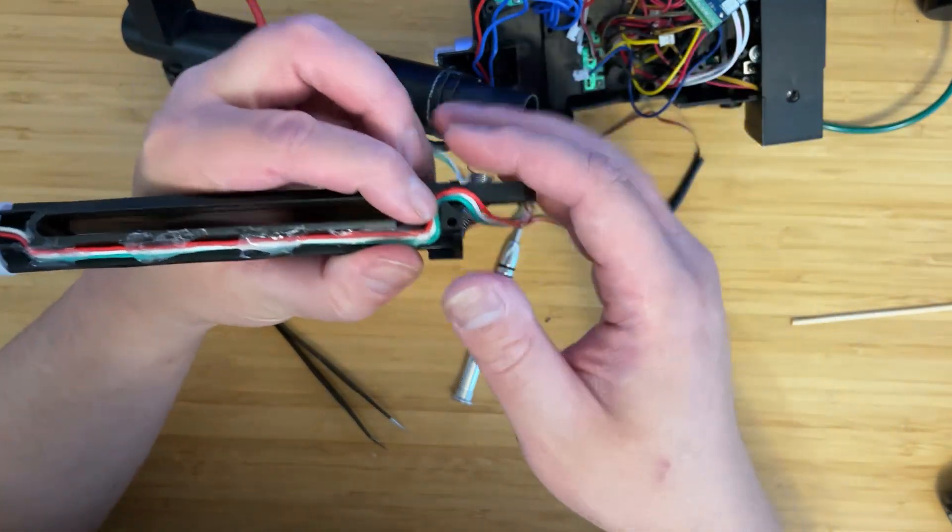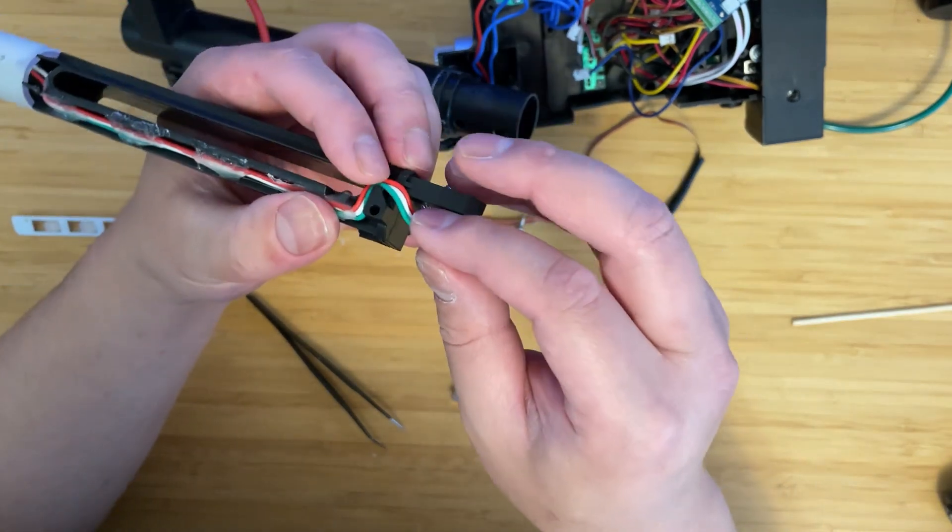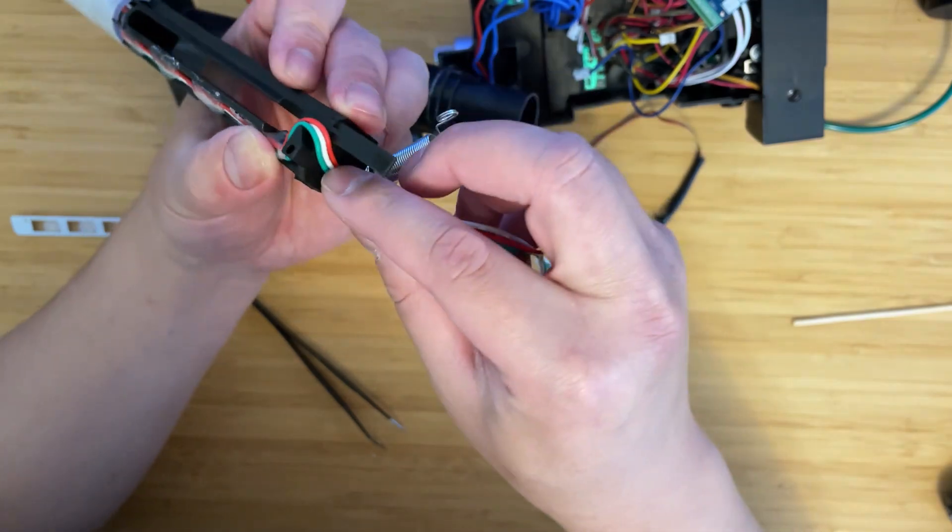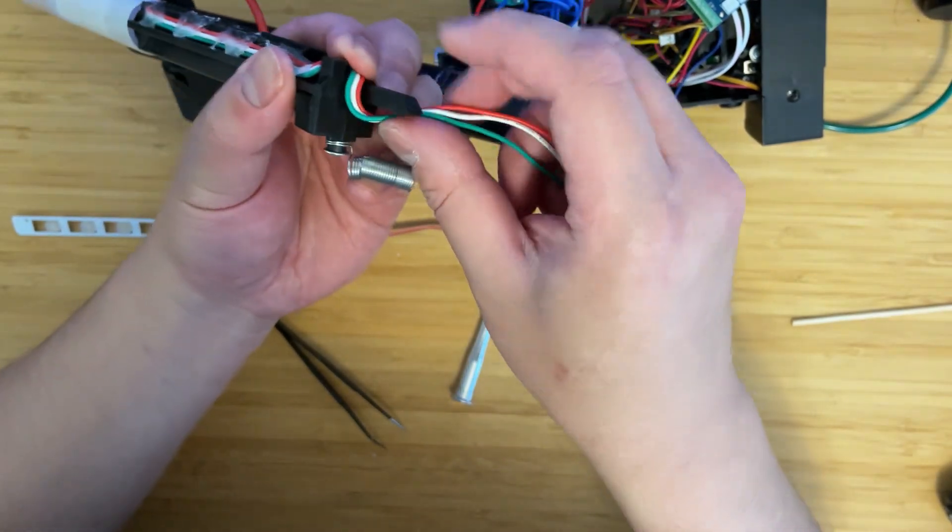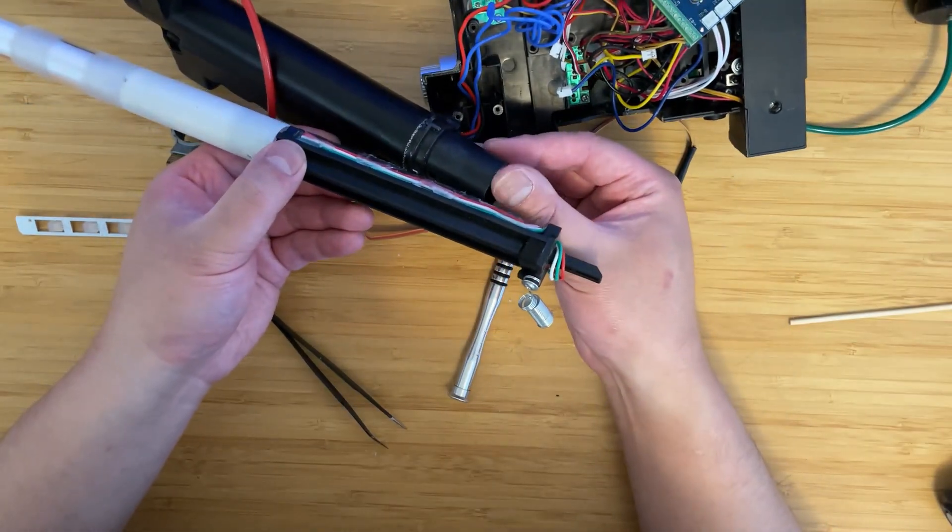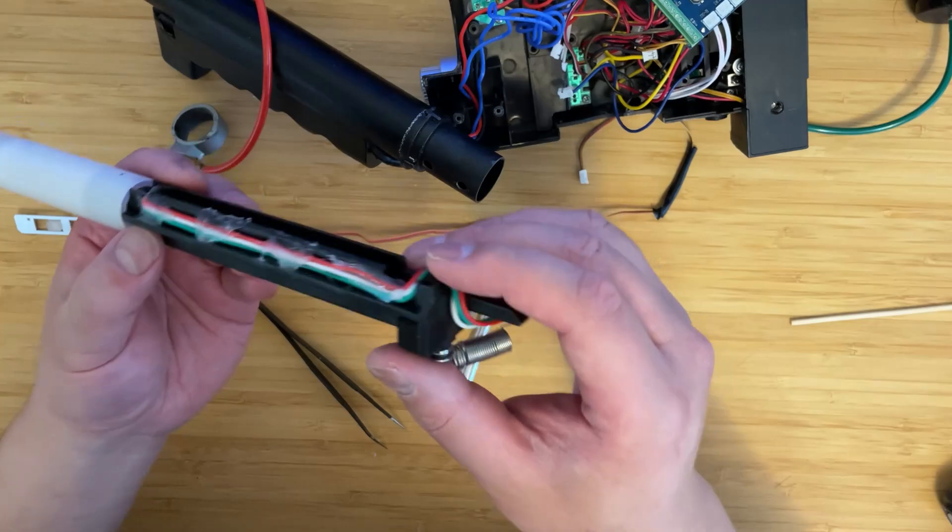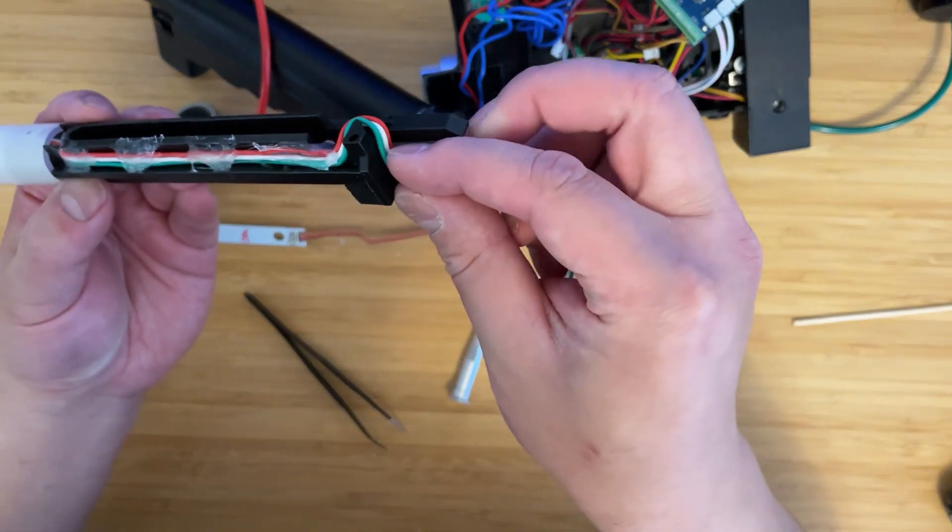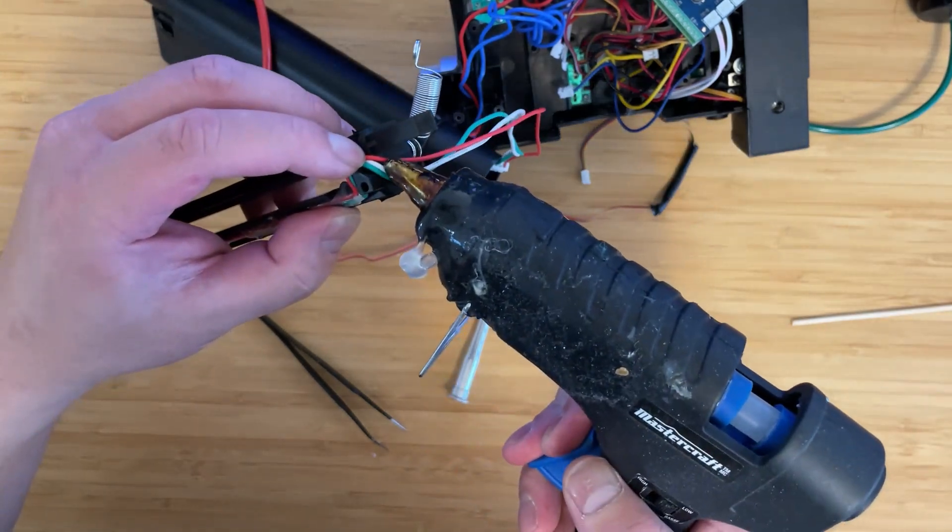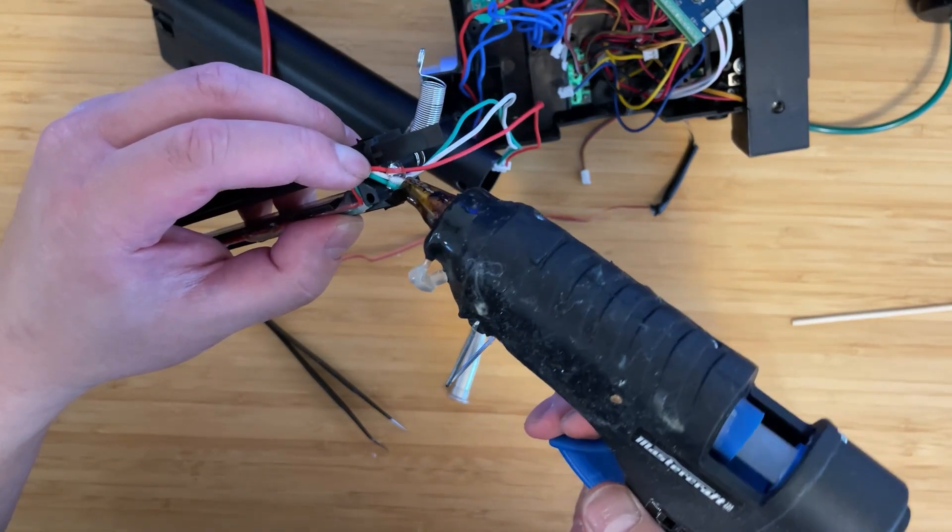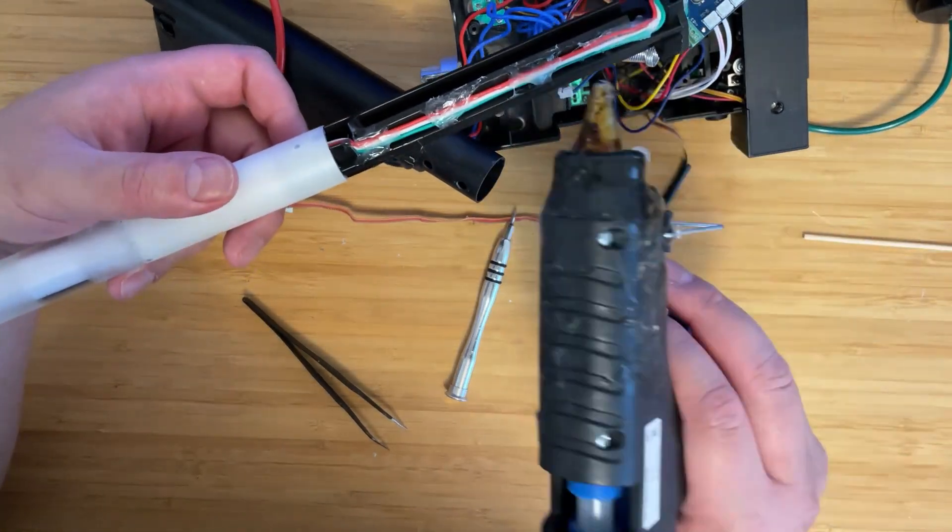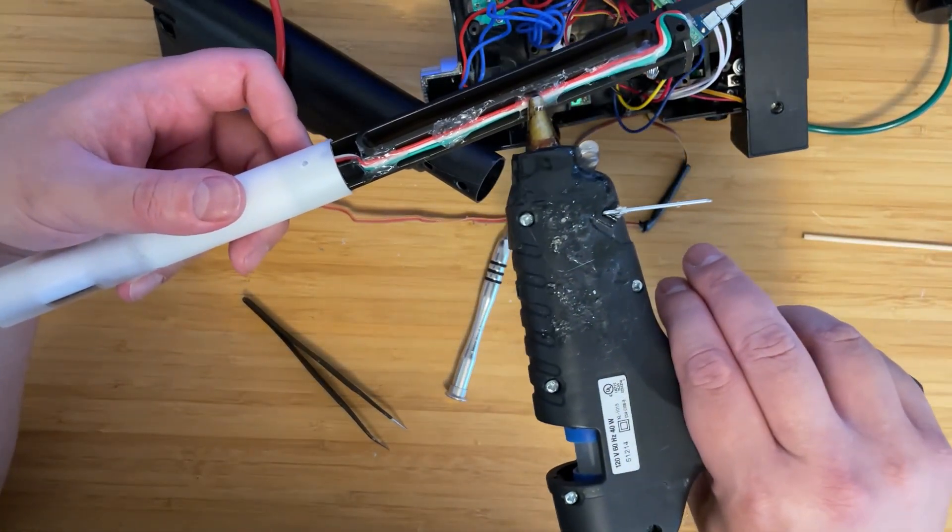Put as much hot glue as you want along here, it's up to you. For the final step—and as I'm making this video I don't think I've tried this yet—I saw some post this in our Facebook group, but I'm gonna try routing the wire down along the bottom here and have it come out this way. When it goes in here it pinches between this and this, so I'm gonna try to route it down this way and put a bit of hot glue right there.